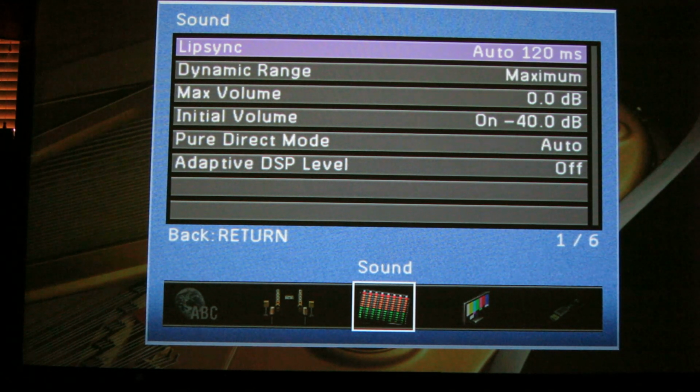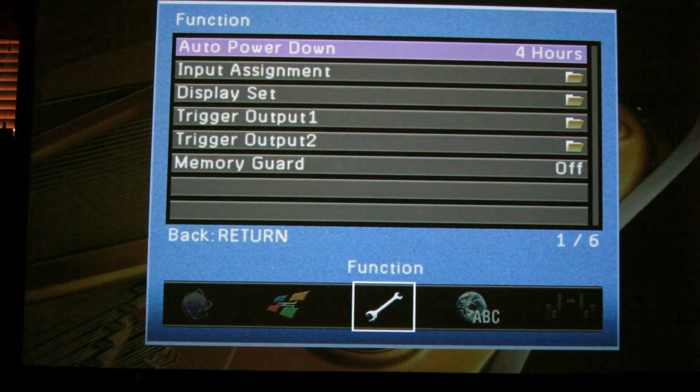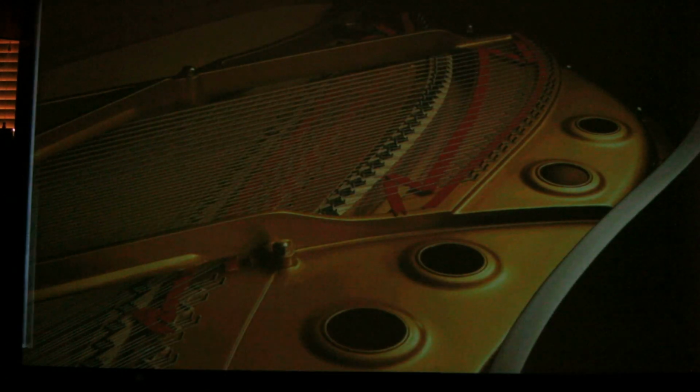Sound, you have, well, as you can see, I'm not going to read all that, but these are the options that you can select. And that's pretty much the setup.